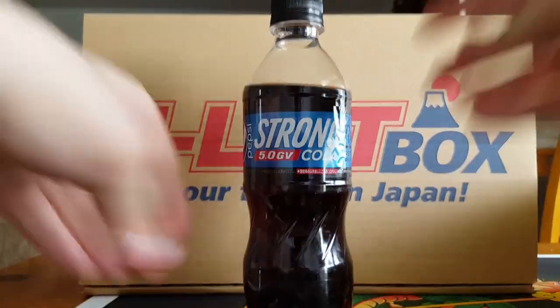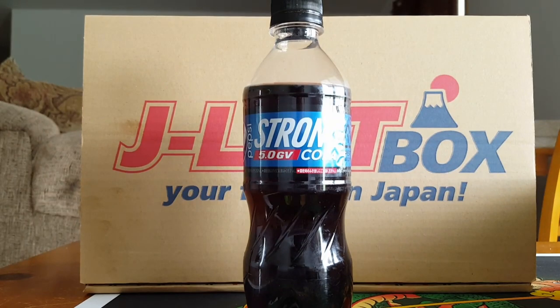This Snack DX box, I'm going to say it's a 10 out of 10. They had everything that I liked, the chips and stuff. They had more than one bag of chips. They had three bags. They've also had the Pocky, which who doesn't love Pocky? They had all these types of flavored coffees and all that kind of stuff. This is my favorite box. This is a 10 out of 10. I wouldn't blame it if it's not up for sale. This is unreal. So hopefully you guys can get yourself one.